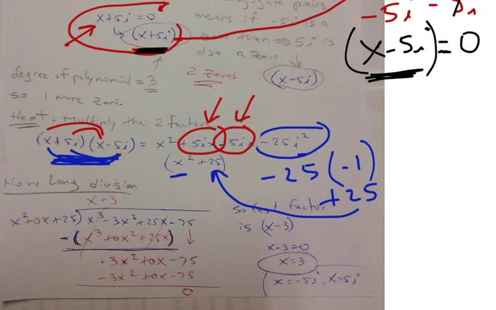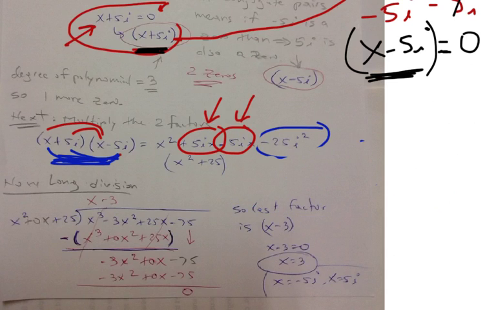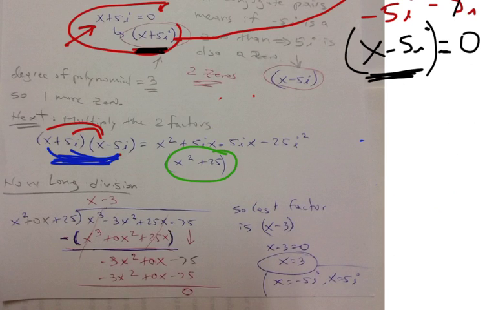Okay, alright, so let's erase a little bit over here so we can have some kind of order. Now I ended up having x squared plus 25, and that's the product of the two previous zeros. What I'm going to do next is long division.